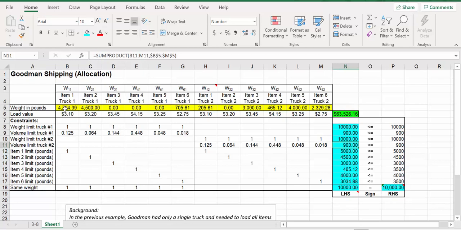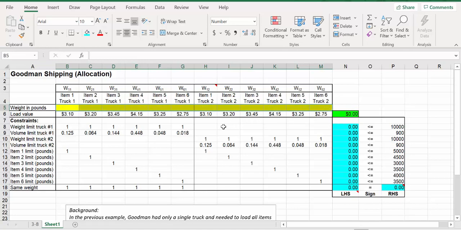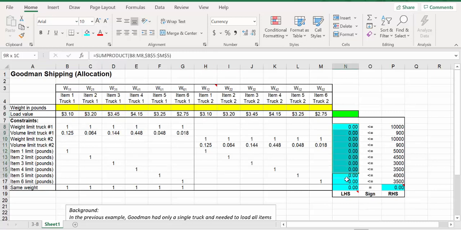So what I want to do is I want to start blanking things out. So I want to blank out the optimal number. All right, so we can blank that out. And the amounts in terms of the value per pound hasn't changed, right, for each of the items. So we still have the same items, so we don't have to blank those out because these will be the same as before, all right? So we don't have to change those. But we should blank out the formula just so we can start from scratch. We can blank out these formulas here, all right, so that we start from scratch. And we can blank out here, all right?